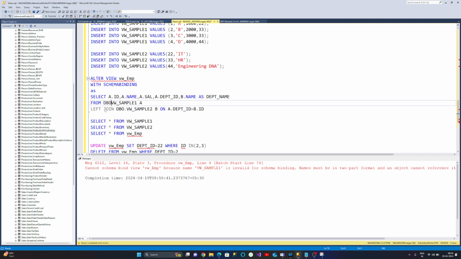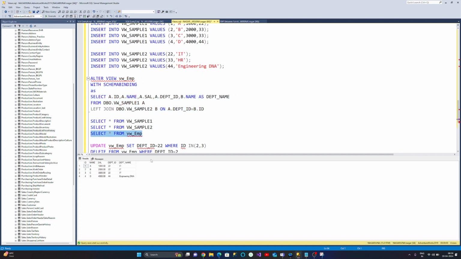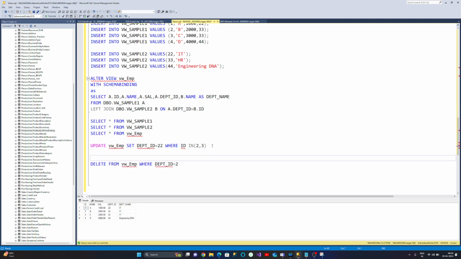I'm intentionally giving you these errors so at least we will come to know what error we are seeing. Okay. Now see why I'm using schema binding. Please closely observe. I'm just trying to update this view with 33 wherever the ID equals this one.